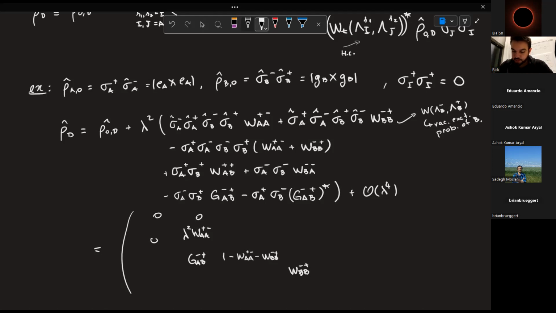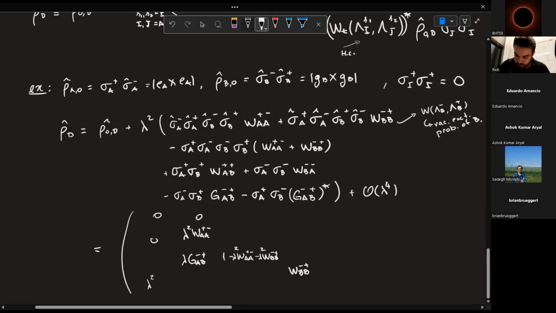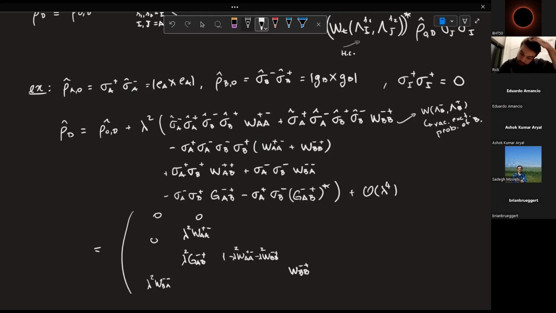Let's just compute the other terms here, and then the rest of the terms will be the conjugate of the other ones, basically, right? I'm forgetting to put the lambda squared. Sorry about that. But this WBA minus is going to be here, which is Alice in the bottom here and Bob in the bottom here. So WBA minus minus. And here we just have the conjugate of these two terms, and the other terms are all 0. Right? So this would be the density matrix for this.